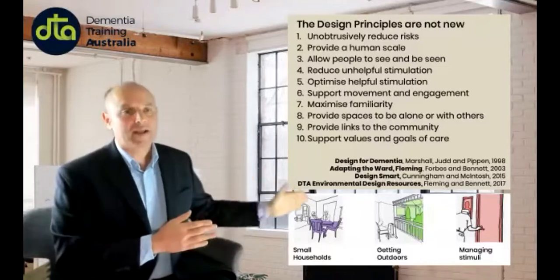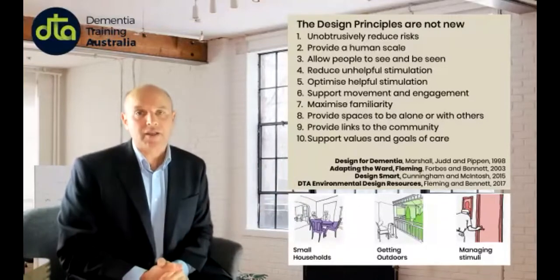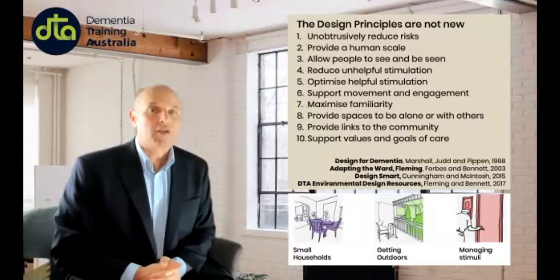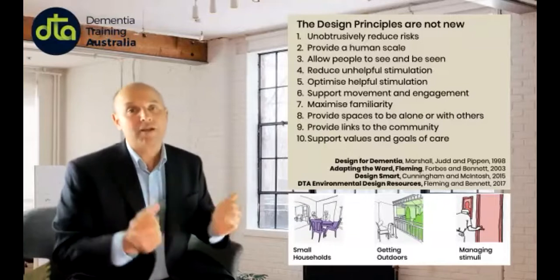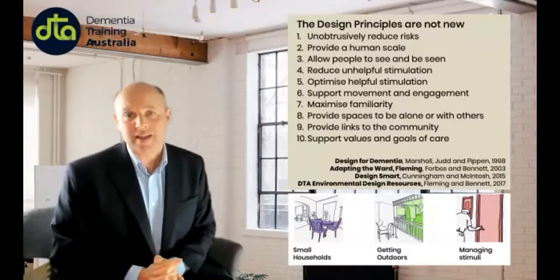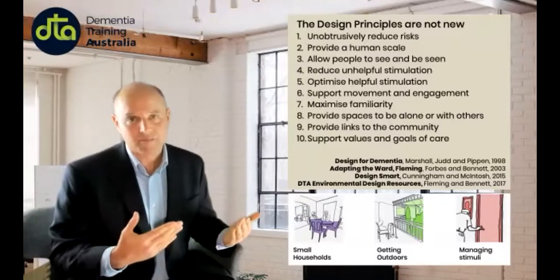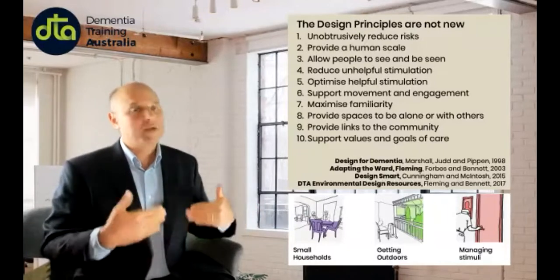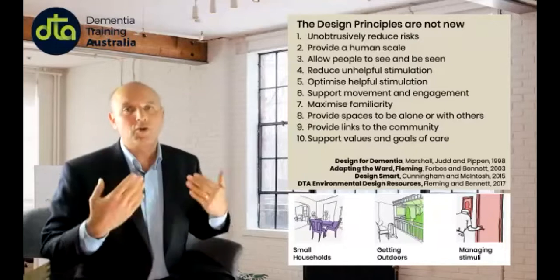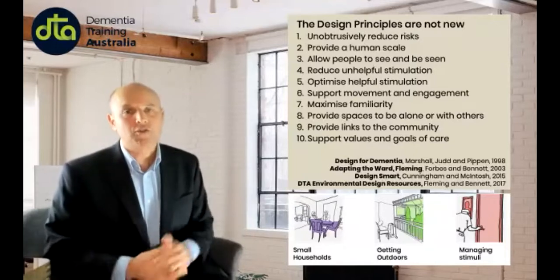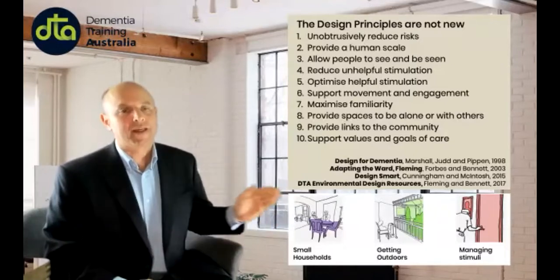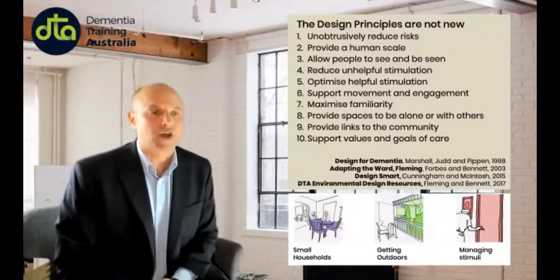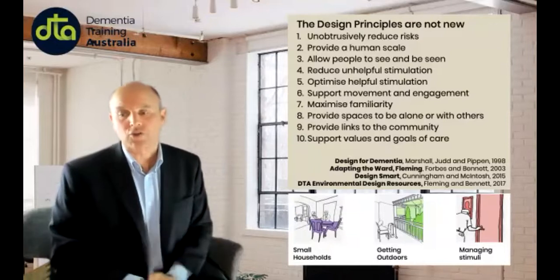Getting outdoors. The scary reality is that I read a statistic at one point that said in residential aged care, the median amount of time that somebody spends outdoors is about 90 seconds a day. That basically means people aren't going outdoors. It could be because the building's stopping them, it could be because people are actually locking the doors, but it's a huge issue. That's an issue that I really wanted us to address straight on. And the third one is the idea of managing stimuli, which I'm going to talk about first.